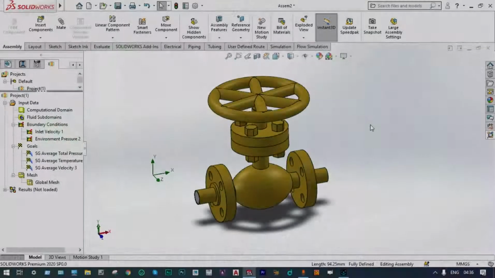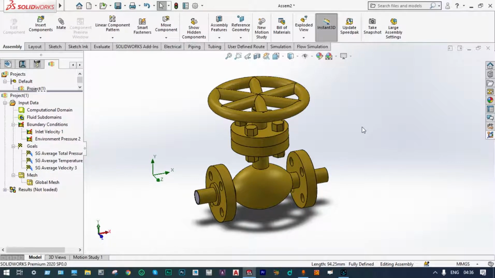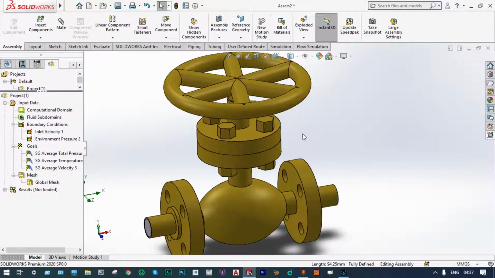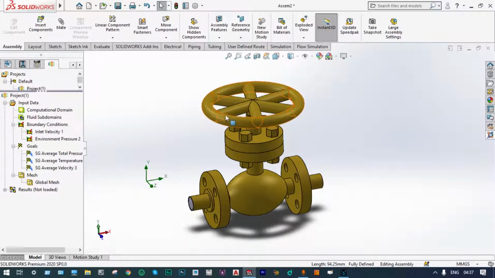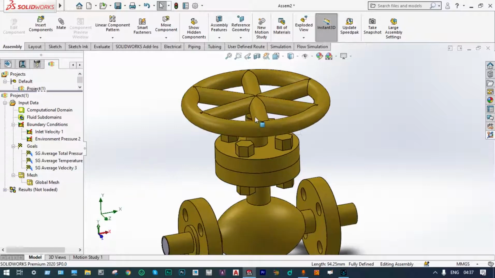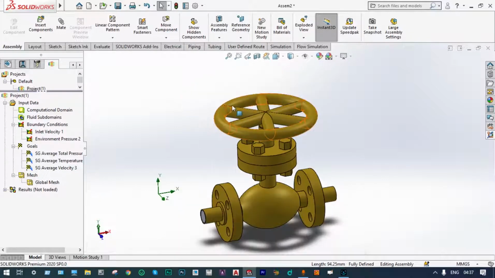Let's get started. Hello friends, today I'll show CFD flow simulation and parametric study of a fluid through this globe valve. In this analysis, the most important part is controlling these flow particles, and we can control the pressure, temperature, velocity, etc. with this wheel. The wheel can rotate in a clockwise or anti-clockwise direction. As the wheel rotates clockwise, it will come down and restrict the movement of flow particles, and whenever it moves in the anti-clockwise direction, it will remove the restriction of flow particles.